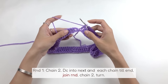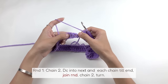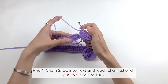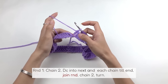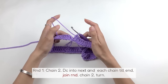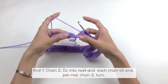Okay, so at this point, I recommend beginners to count the number of stitches you have on the first row. And here you can see this is the chain two that we made at the beginning of this row. So you count from this stitch and just 1, 2, 3, 4, 5 until this last stitch, and find out how many stitches you have on the first row. You should write this number down, because we're gonna keep the same number of stitches on the later rows, and it's important for you to keep counting the number of stitches after each row, keep it the same number so the shape of your skirt would be nice and even.